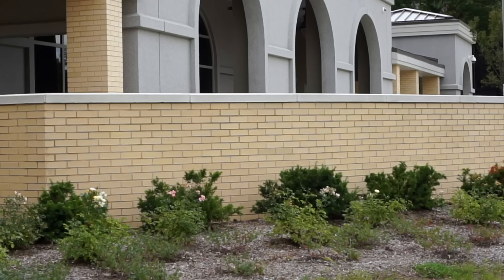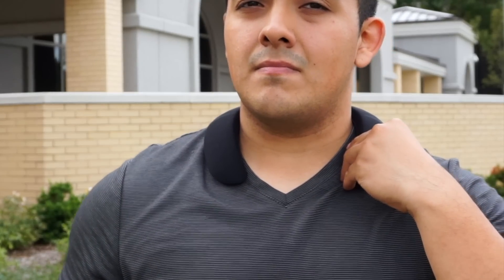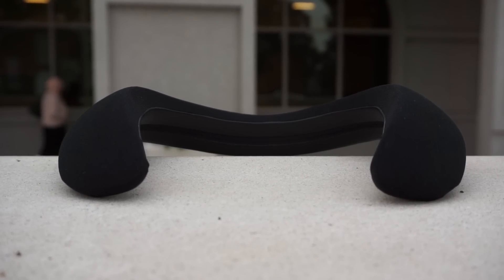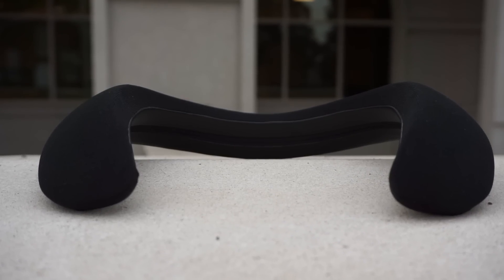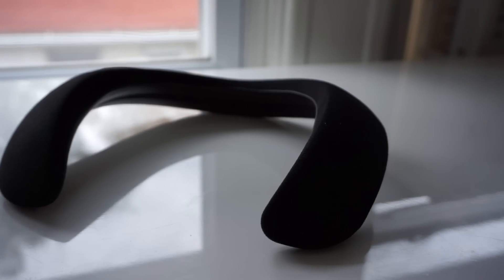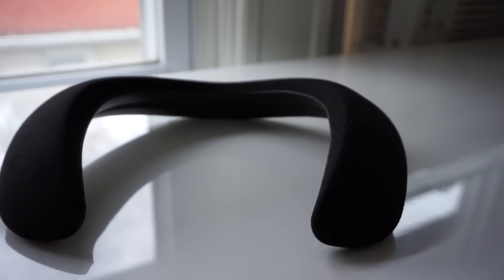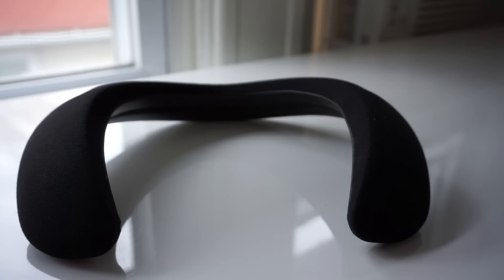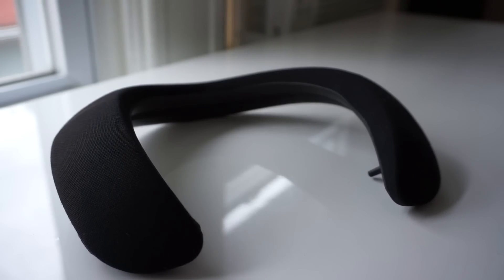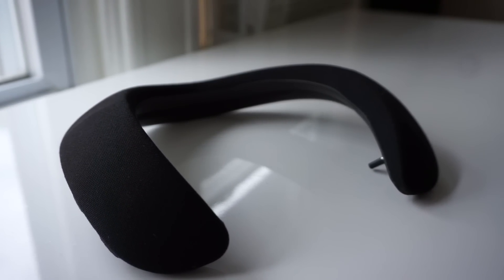I guess Bose needs an excuse to come out with the Soundwear Series 2 next year. Although the Bose Soundwear is cool and sounds great, I can't really recommend it to most people. For starters, it's not cheap — it costs $300. Sometimes when I put it on I can't help but wonder why I bought this and whether I'd be better off using headphones or a speaker. You can't really wear it in public because you're going to disturb people, and if you're just going to use it at home, you can get some great sounding speakers for less. You also can't entertain multiple people with this speaker. I commend Bose for trying new things, but unless you fit the scenarios I mentioned earlier, I wouldn't recommend picking the Bose Soundwear up.